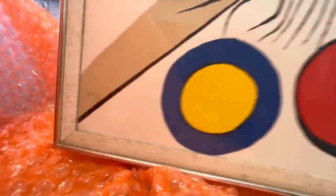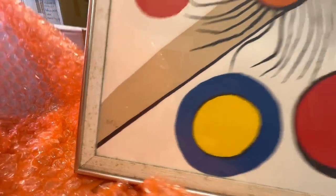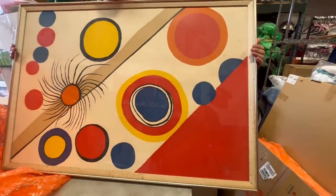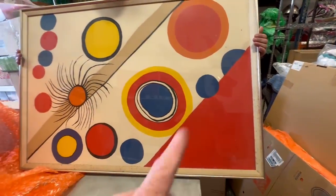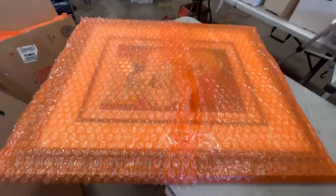Calder, and it says XIX-L. So I'm thinking maybe 1,000? I don't know. This is a very pricey artist though. I think it goes, yeah, probably not good. This is kind of weird. What do we have here? I just like the way this one looks.